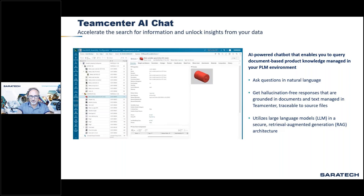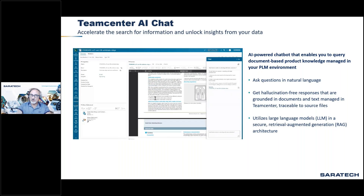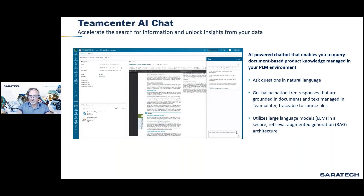In this quick example, engineers go to the AI chatbot and ask a question in natural language — for example, getting recommendations for material specifications. Teamcenter AI Chat searches through the dataset, extracts information from a large amount of available data, and presents recommendations in a short, concise format. It also shows you the source where the information was found, and you can continue gathering information by asking follow-up questions in the conversation.